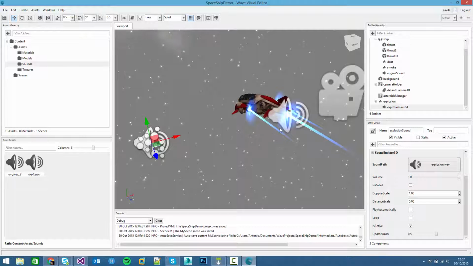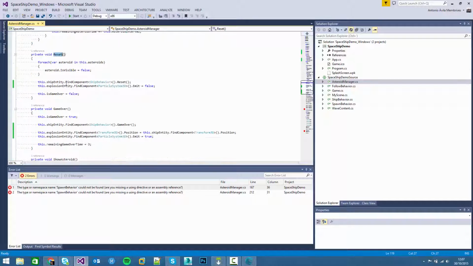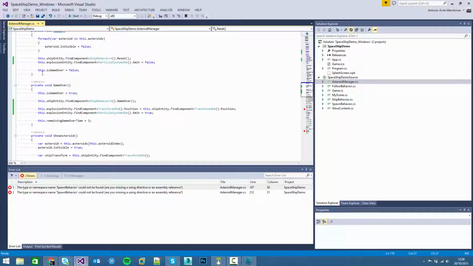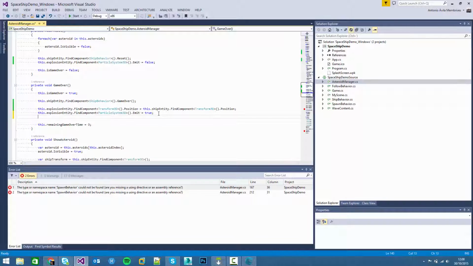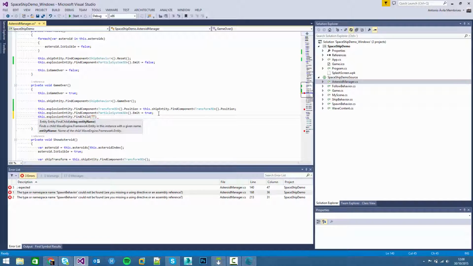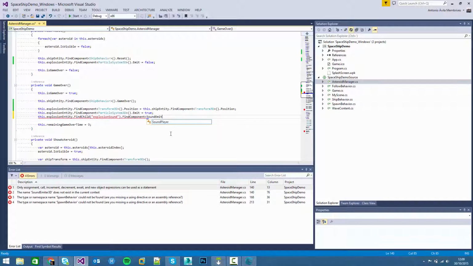At the same time, we want to stop the sound of the ship once the ship is crashed. So let's go back to it. It's really easy and straightforward. Here in the game over method, it is easier to just find the child called explosion sound, find its sound emitter 3D component, and play it.